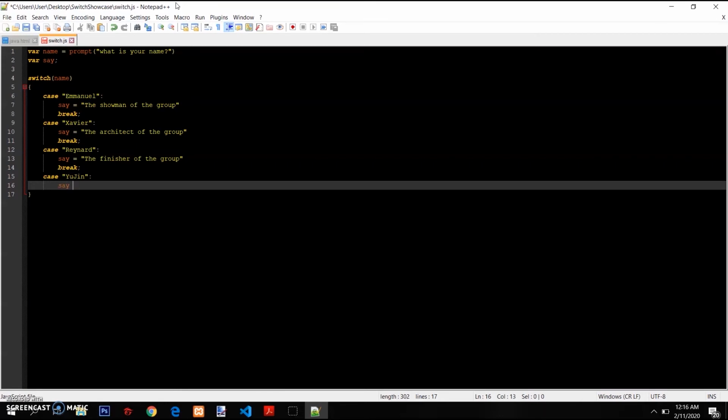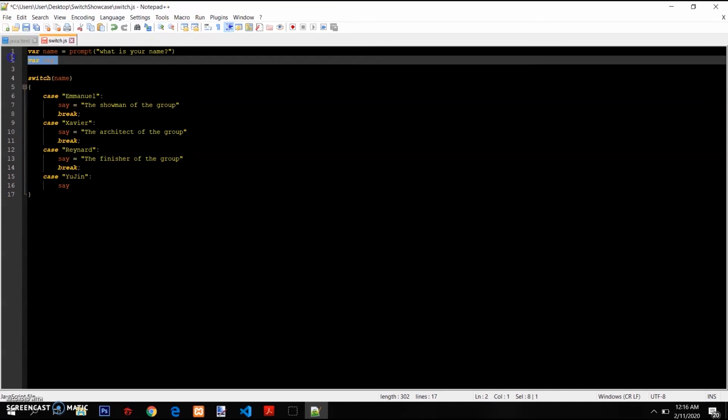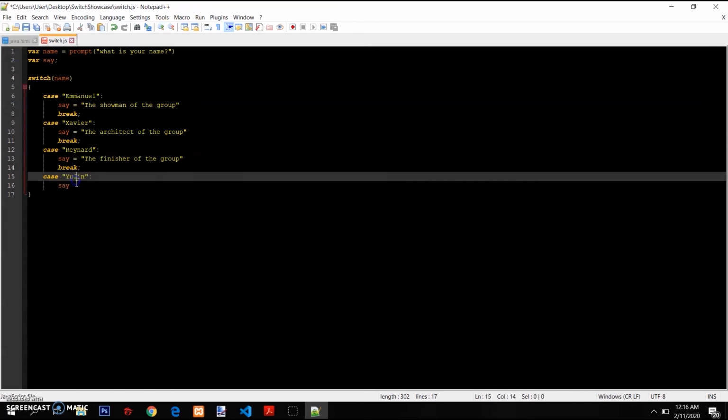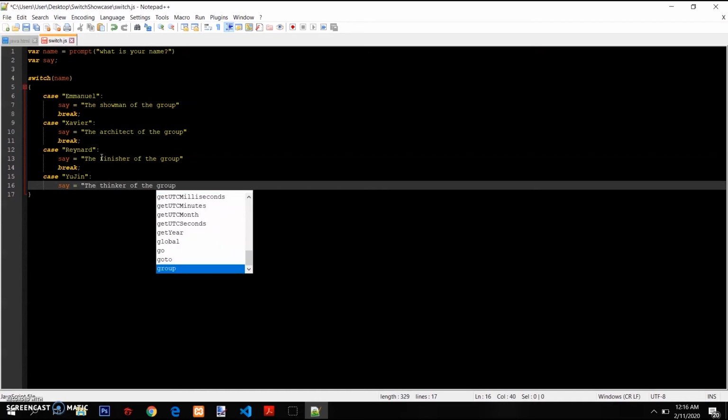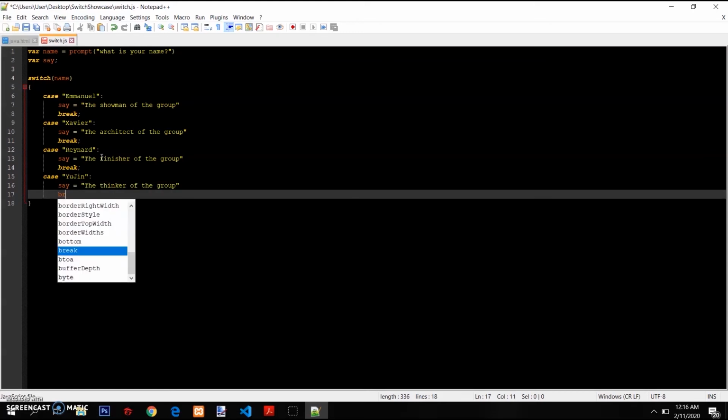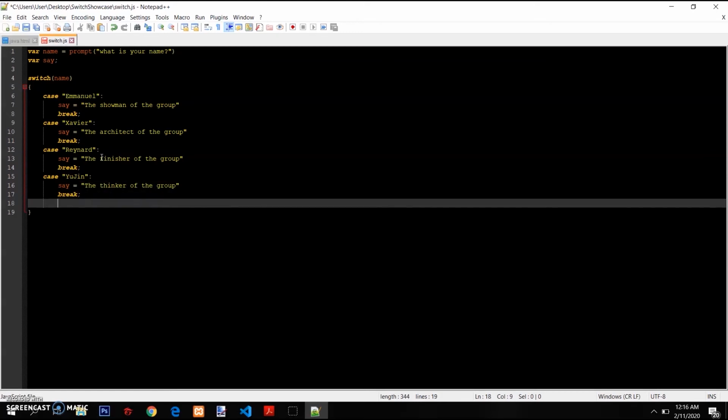Whatever I want the computer to say will be stored in this variable, say, and then it will say it out later on. I'll show you. So let's just say he is the thinker of the group. He thinks and gives good ideas sometimes, which is very good. The thinker of the group. And then we give another break.